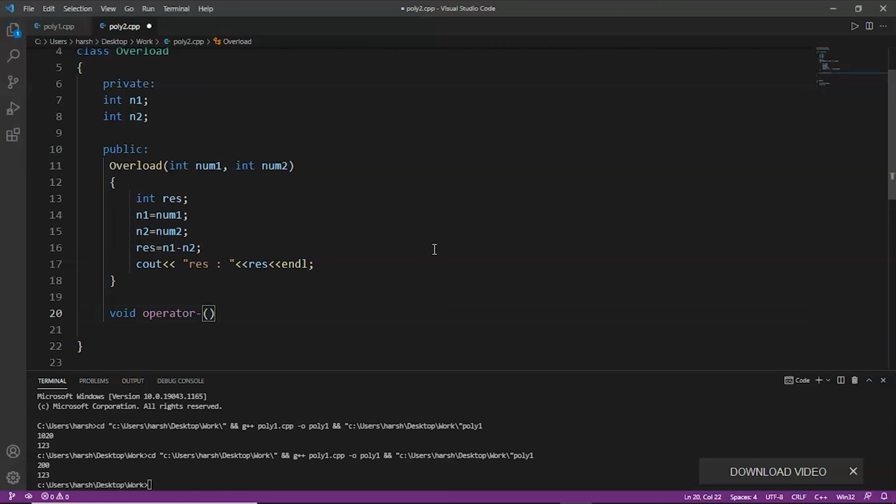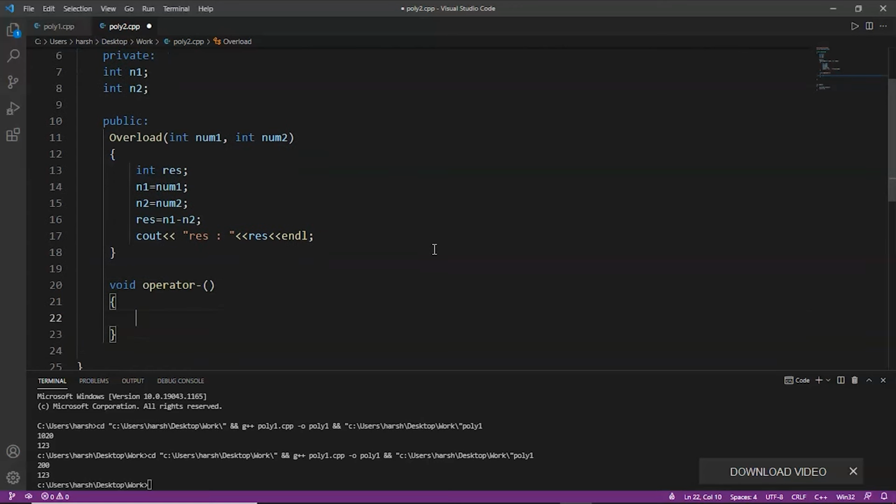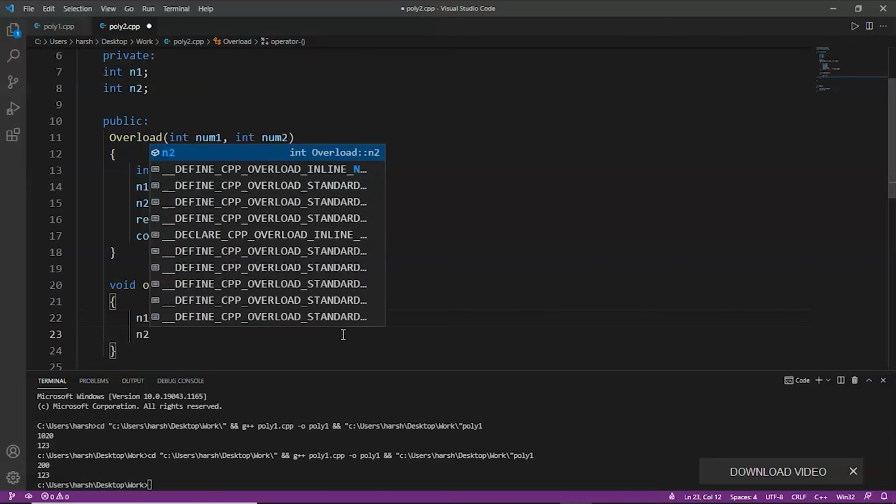Then the arguments, if there are any arguments, then we can put those. Then inside the function, that is in the definition, we can perform whatever functionality we want to perform. So let's say in this case we'll just make the numbers negative, so we'll do that.